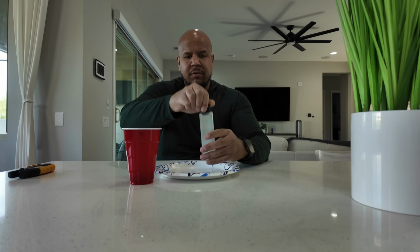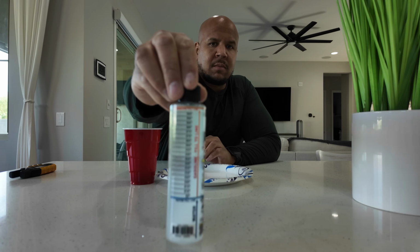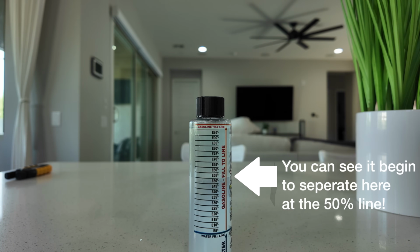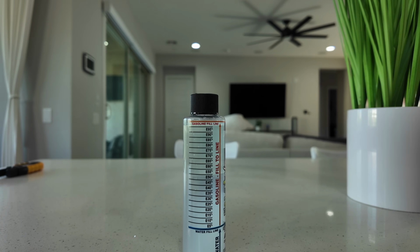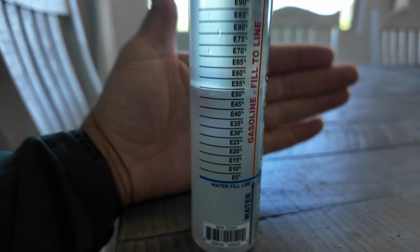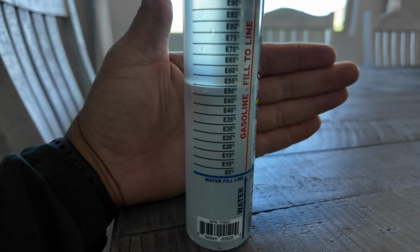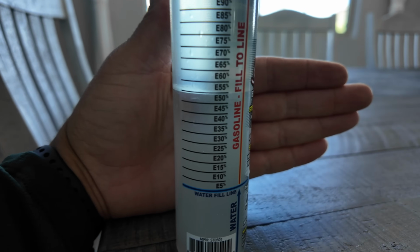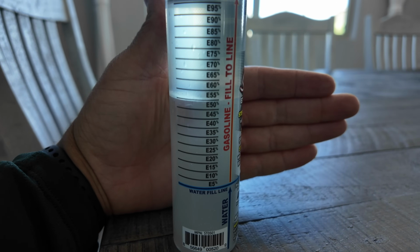So that's done. Now it says to put the cap on, shake it, let it sit, and once this is done, then it's going to tell us where the ethanol is. So I don't know if you guys can see this, but it looks like it's right at 50% ethanol. So this is here in Phoenix. If anybody needs to fill up with 50%, it's right on the spot.